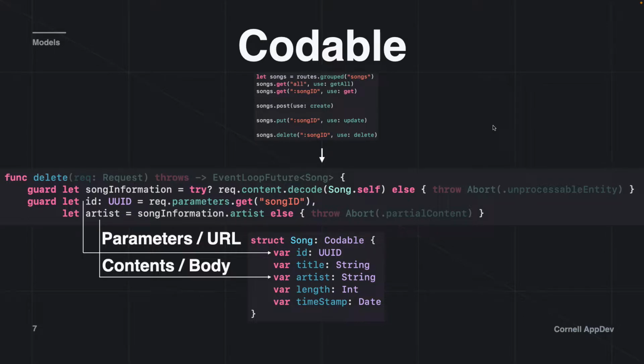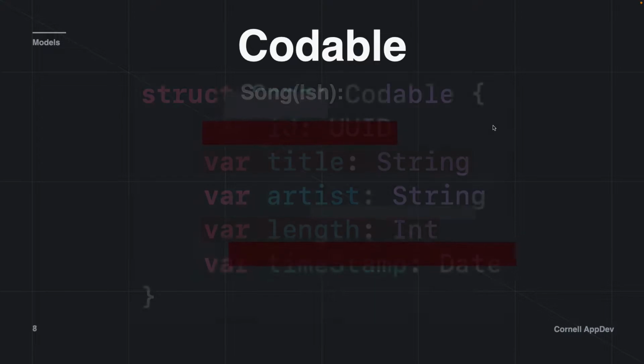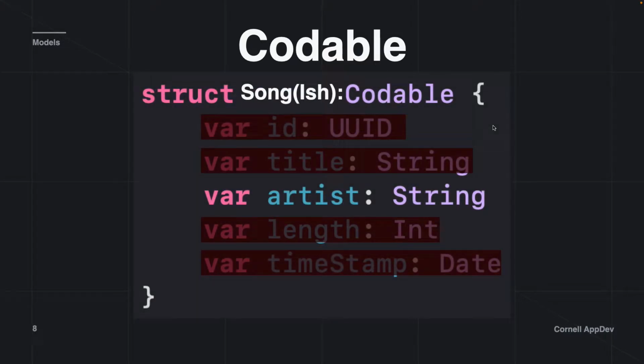But it would be kind of annoying if we had to create another struct that only had the artist field. You can imagine if you were doing this for a bunch of routes, you would have, I don't know how many permutations. I'm not good at math. But you'd have to have one with ID and artist, or title and length, and there are so many different possibilities. So again, this is another problematic area where you'd have a lot of code that's just overhead.